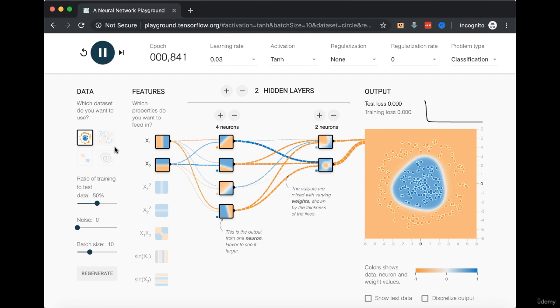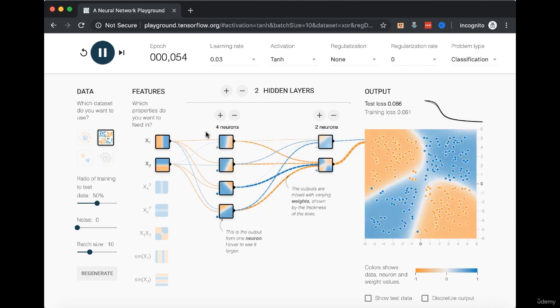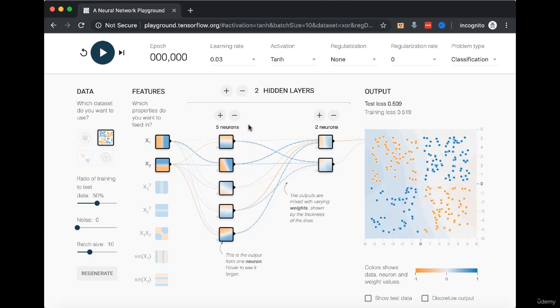So try switching data sets. You can pick, let's say, this one, and then run it again. Also, try different numbers of hidden layers and different numbers of units per hidden layer. This should help give you a stronger intuition for how neural networks work and lets you observe for yourself that they are finding nonlinear decision boundaries.